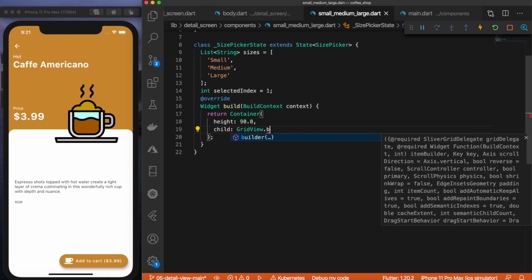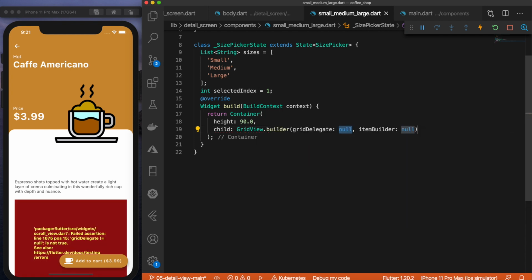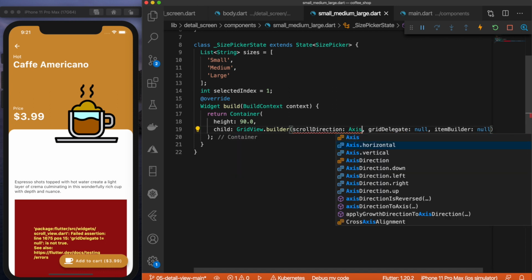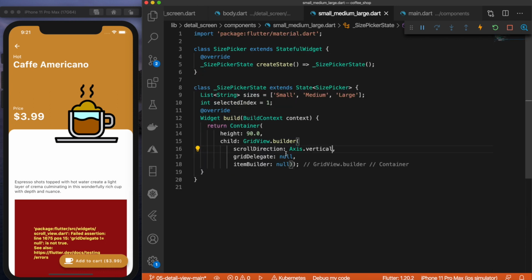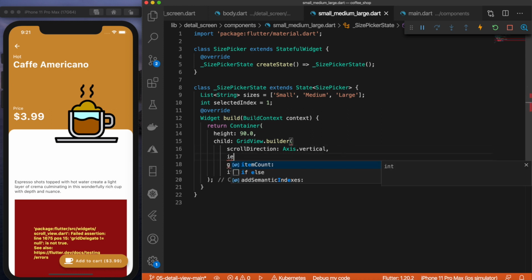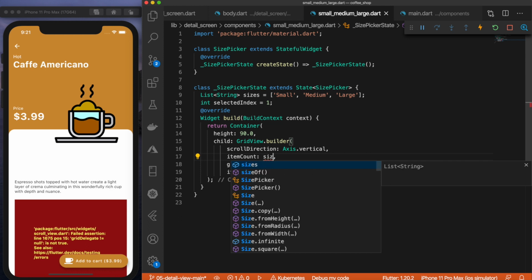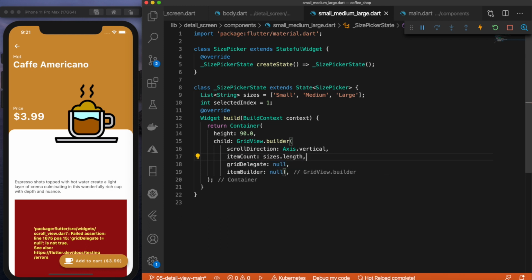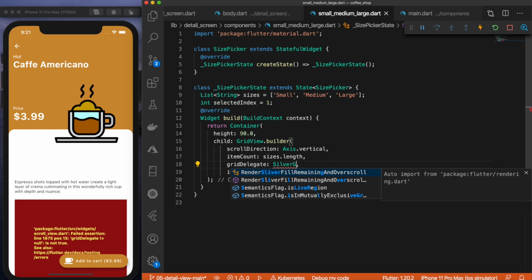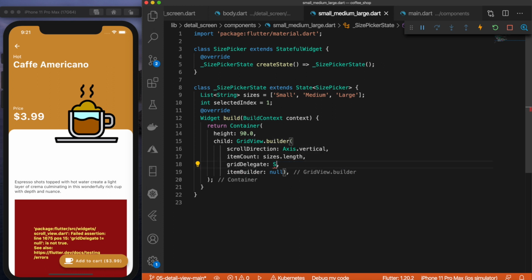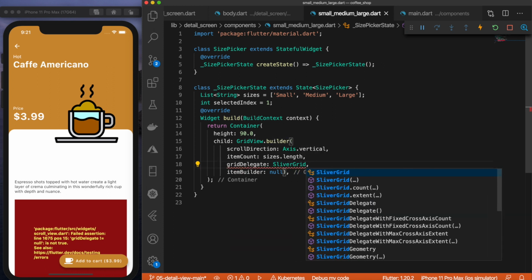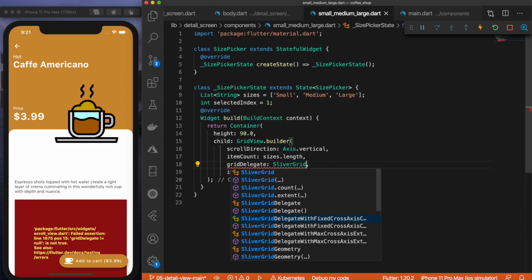Just like ListView, we're going to use the .builder method, and it takes in a couple of parameters. The scroll direction to vertical, the item count will be sizes.length, so the length of that list. The grid delegate will be a Flutter widget, SliverGridDelegateWithFixedCrossAxisCount.